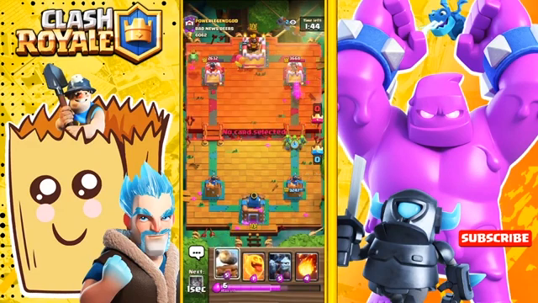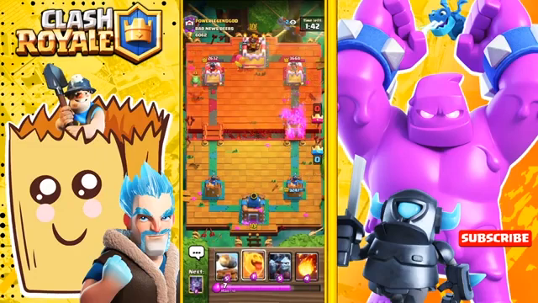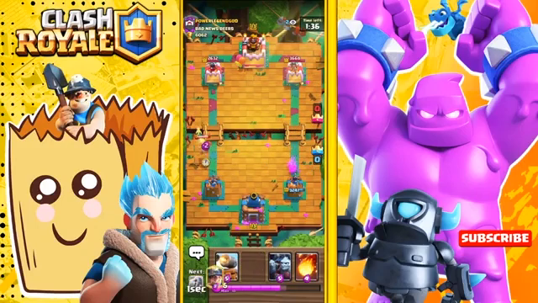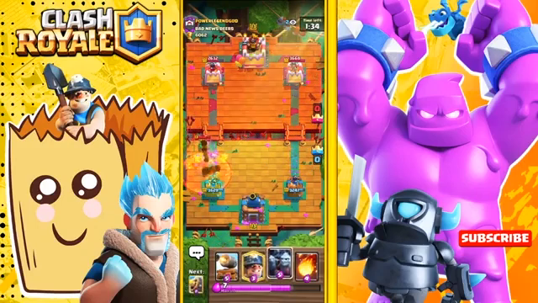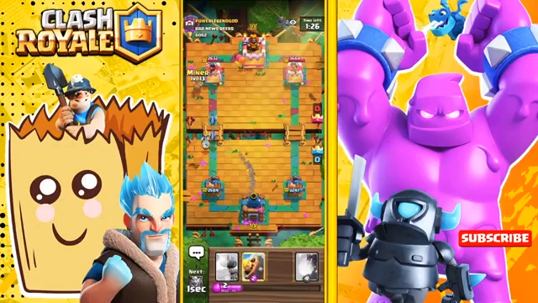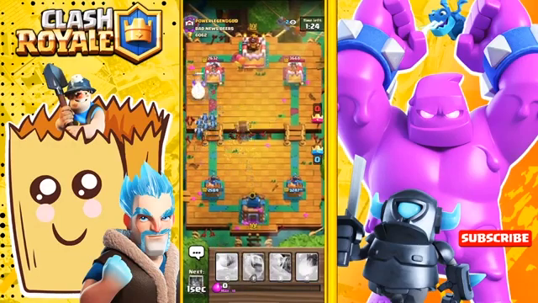So we go with the Goblin Gang at the bridge. Then we're gonna get some chip. Just kidding. He dropped the Barbarian there. We're gonna go with the bats here on the Baby Dragon. And he poisons. That is not the poison he was looking for. We're gonna go for a Minion Horde Miner push. We'll go Minion Horde Miner and then Barbarian the Ice Wizard.